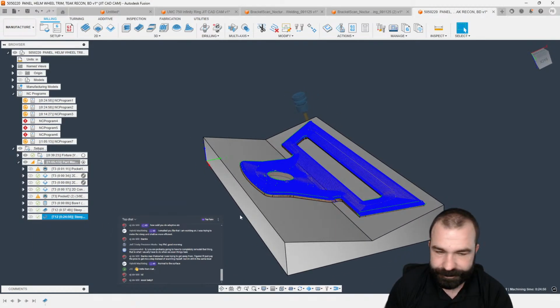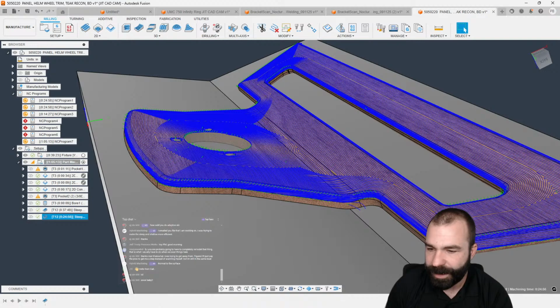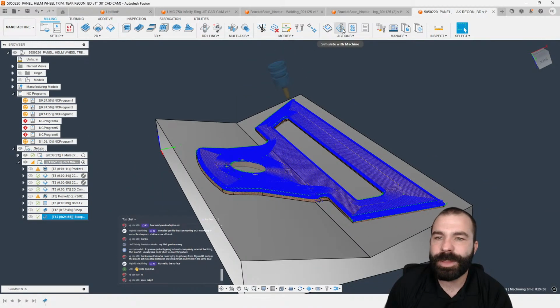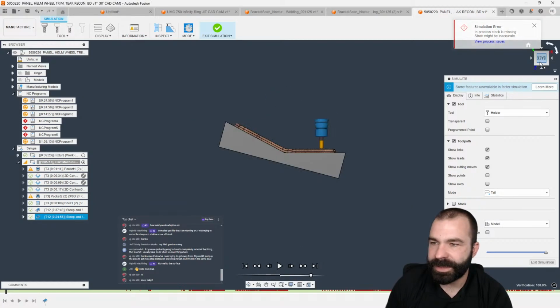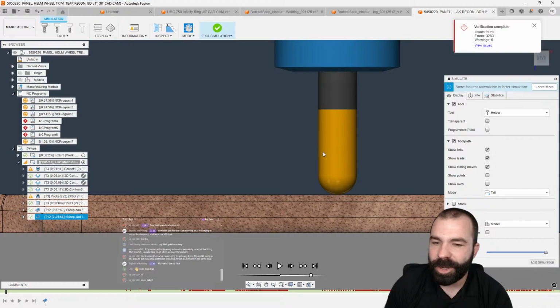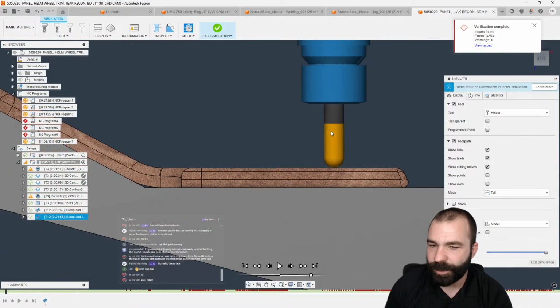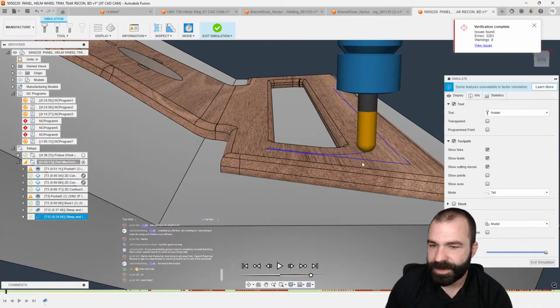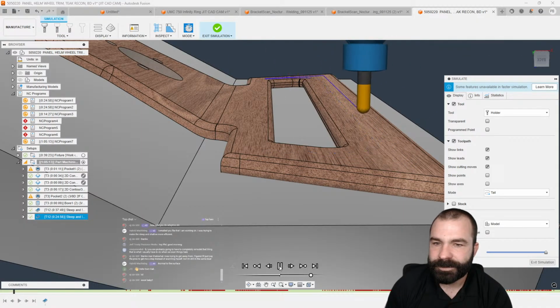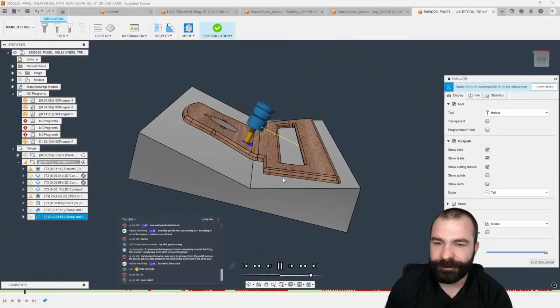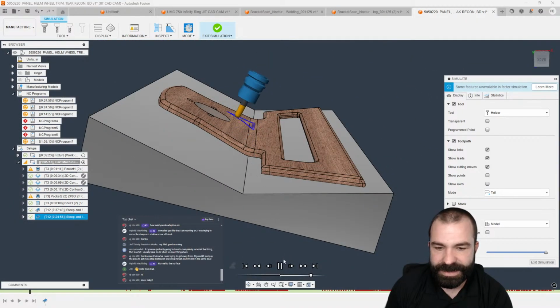Now, here we have our toolpath. We're not going down all the way, but if we went through and simulated this again, and we're going to go ahead and hit play, we should be seeing quite a bit more tilting. But we are working on the flat area, which would mean we're going to be perpendicular to the surface. Again, running around this part, quite a bit of a step over here. And then once we get out far enough, we're going to start tilting. So we did see that a little bit.